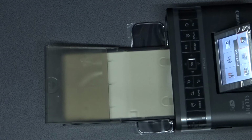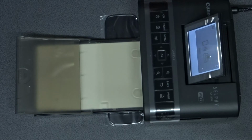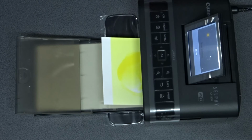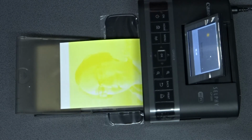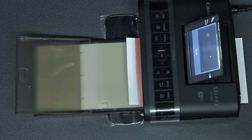Maybe it would be interesting if we could print something else. Now I'm printing another photo. I want to see how it will print the skin color.